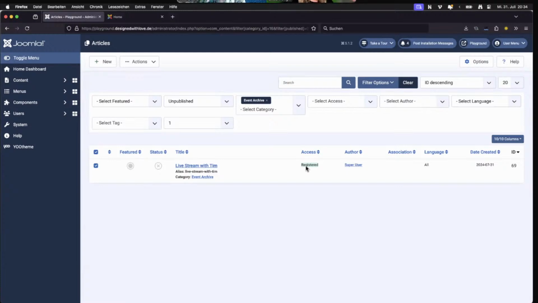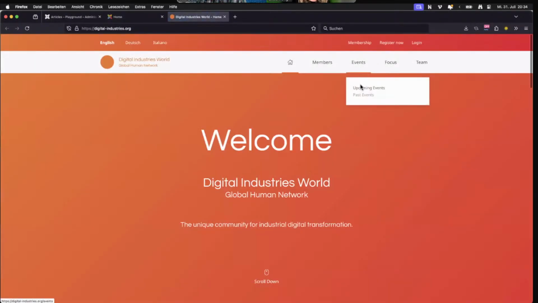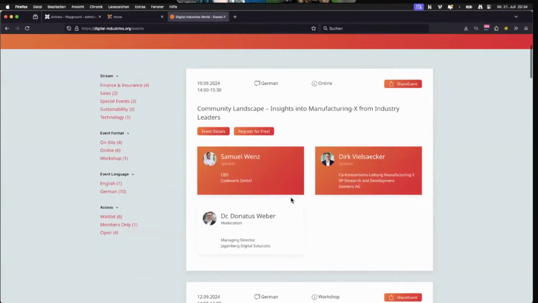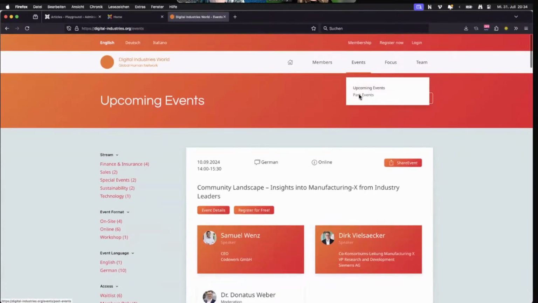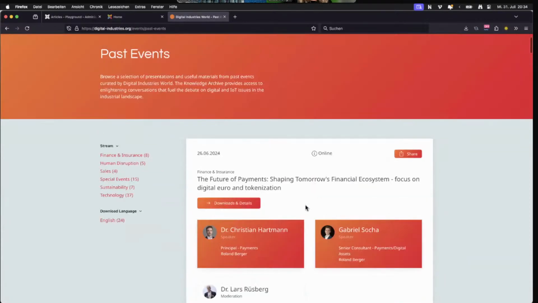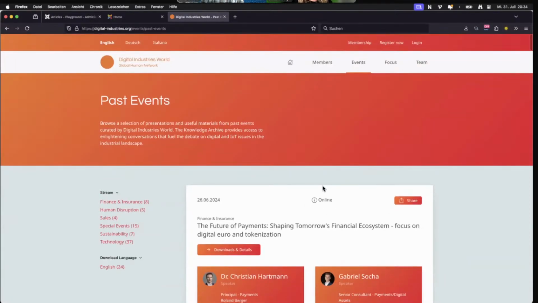So with this, you can have basically an event calendar with core Joomla. I can show you here, for example, on the side it's used. I have here upcoming events, and I don't have to care for the events when they are past. They show up here in past events, and I don't have to move it manually. There's so many possibilities popping into my head now.